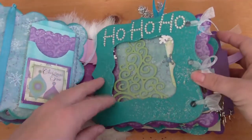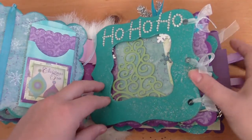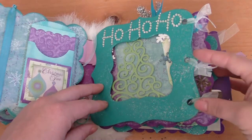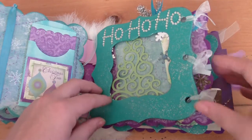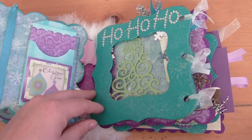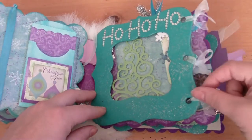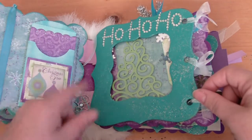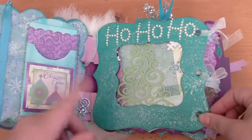Now, when I did this mini it was a little bit of a challenge because it's actually a Bow Bunny mini, made to be bound with three binder rings with an acrylic cover page included. I wanted to use the acrylic somewhere but knew it wasn't going to be my cover page. That was tough since it has three holes already in it, and with accordion binding you'd see the binding glued on the acrylic — so it was a bit of a challenge.